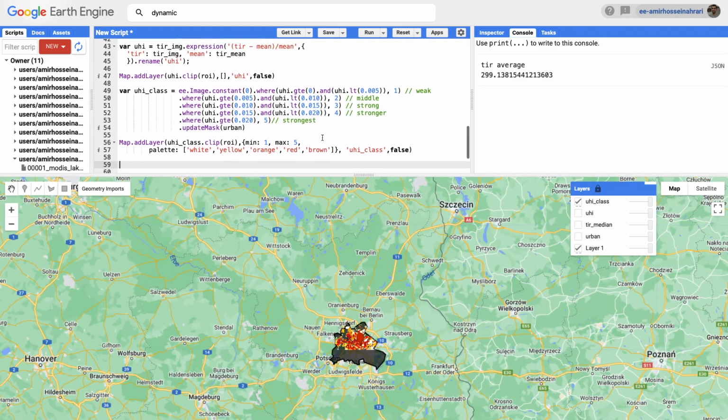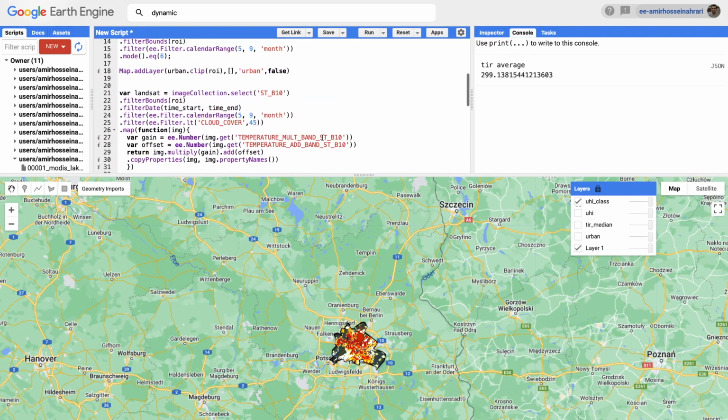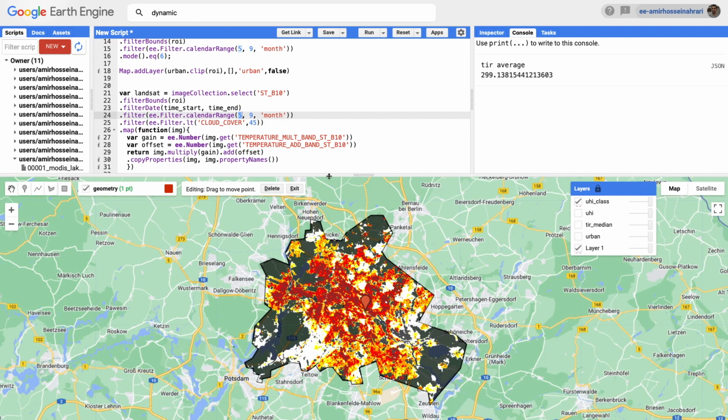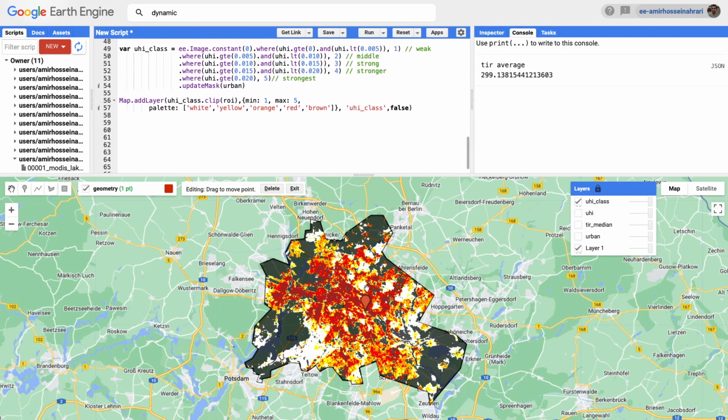And for some of the regions that suffer less from cloudy conditions, you can increase the range of the calendar from the first month to month number 12. It's totally up to you. So yes, this is a technique that you can use for urban heat island detection for your study area. It is a very helpful tutorial for urban heat island monitoring for your studies.